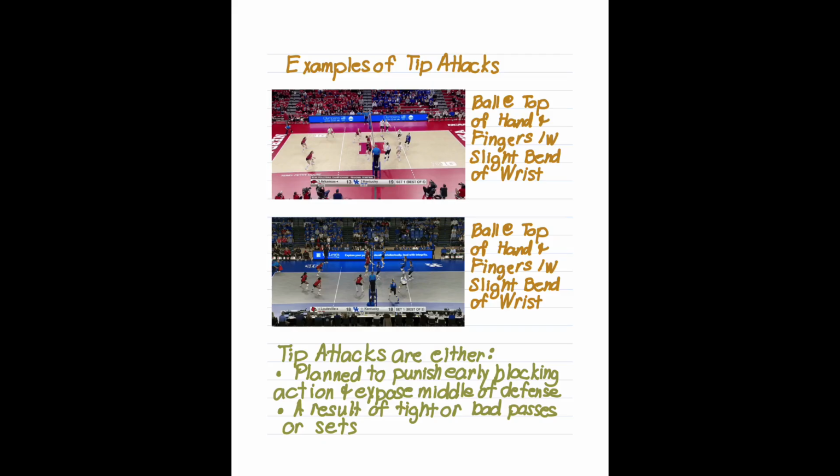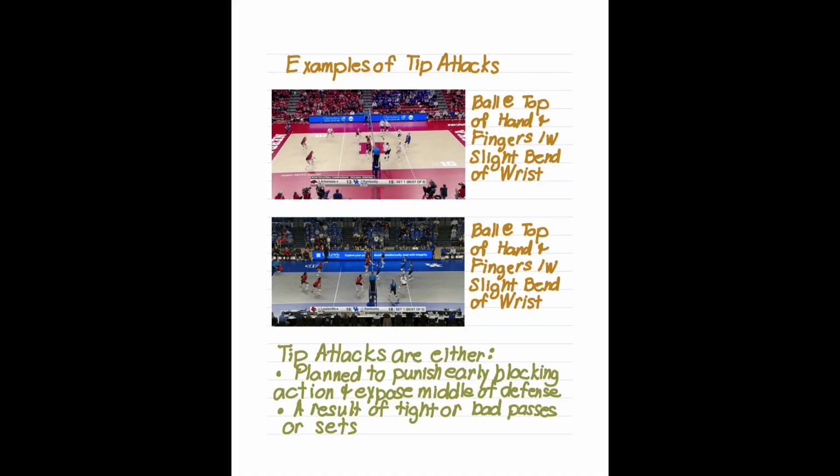So, some examples of tip attacks, as you may see in the first image of our match of Arkansas and Kentucky, where we have a ball that is allowed to come to the top of the hand and fingers with a slight bend of the wrist. In our second image, which is a match between Louisville and the University of Kentucky, again, we have the ball at the top of the hand and fingers, and sometimes it's even accompanied by a slight bend of the wrist.